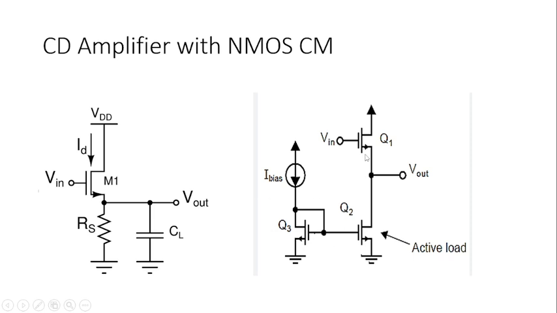So now here Q1 has the input applied across your gate. Output is taken from your source. And now at the bottom I have my NMOS transistors of the current mirror. This is part of your current mirror Q2, and Q3 is where the current is connected, and the current is replicated across your Q2. This is your common drain amplifier with NMOS current mirror. For each of these amplifiers, you need to make an analysis and equivalent circuit, so that it can be helpful for your examination.